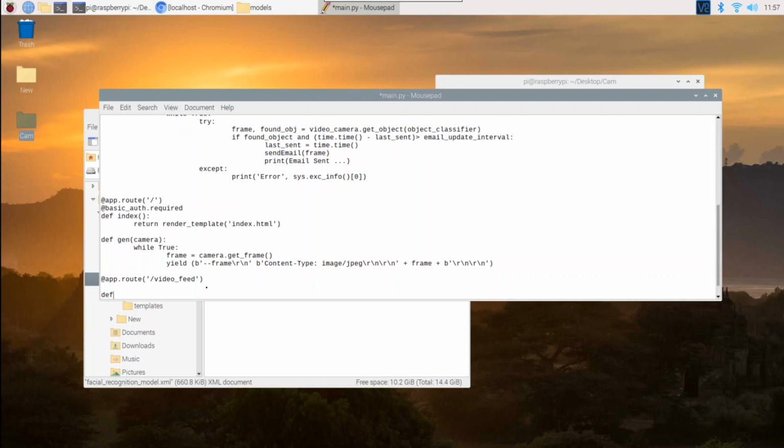Then we'll create a method for video feed. We had the video_feed method inside the index.html.